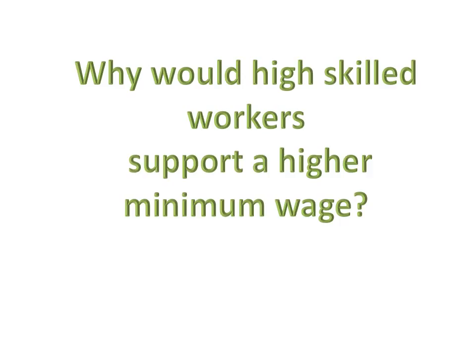I have a final question for you. Sometimes high-skilled workers support a higher minimum wage, even though the minimum wage won't directly affect them. So maybe they're workers earning $40 an hour, and the union that represents them lobbies for the minimum wage to be raised from $8 an hour to $12. Why would this happen? Now, one argument is, they're altruistic. They want to help people who are lower on the economic ladder. Maybe, but be very suspicious when one group is claiming to act to help another group. Usually there's some ulterior motive and they're really helping themselves.